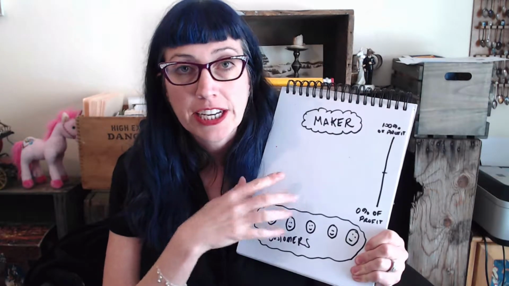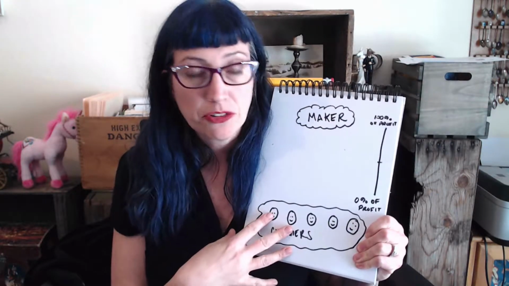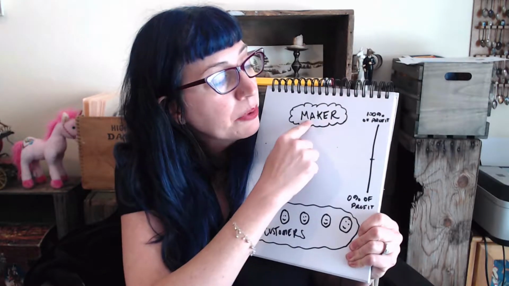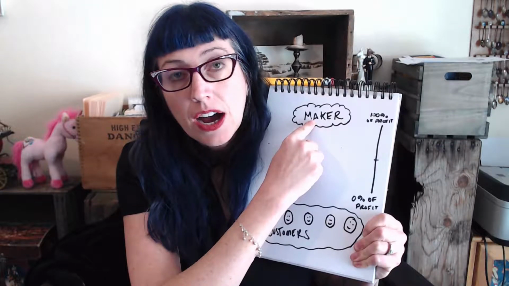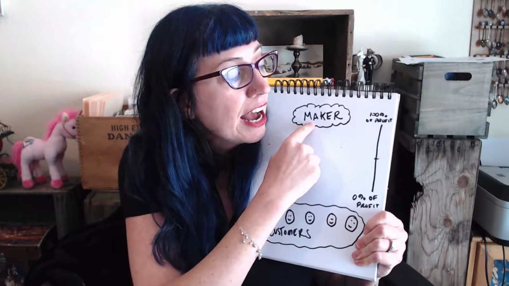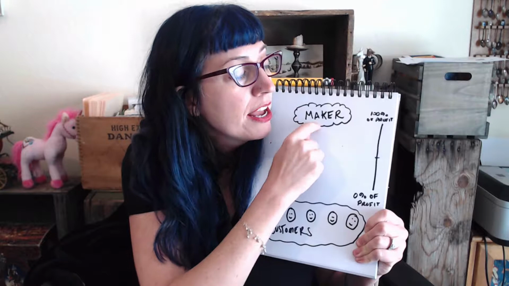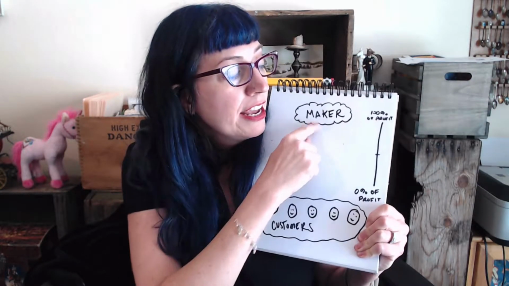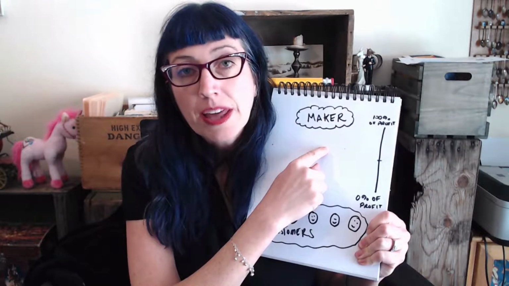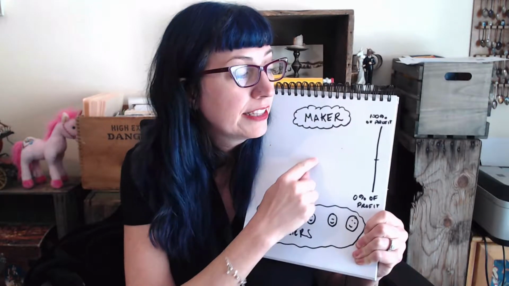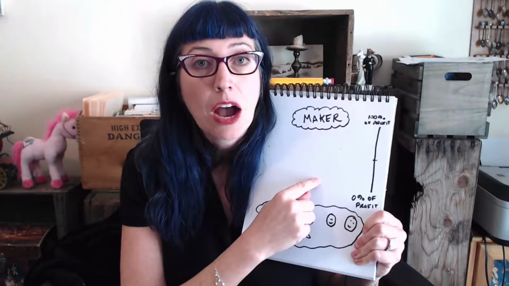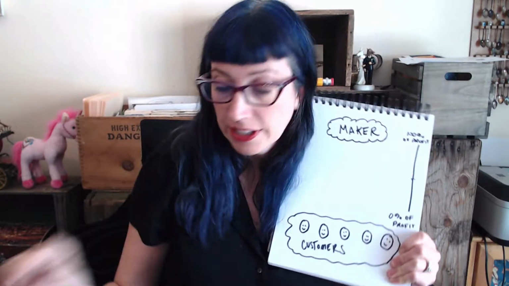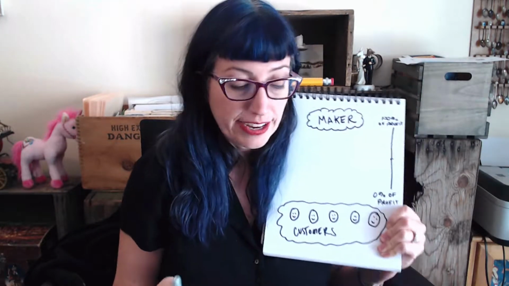This is my illustration of basically how product moves from the maker to the customer. And the higher up we get to the maker, the higher the profit margin. So if it comes straight from here to the customer, 100% profit. If there's an interim in here, the way that I'm going to illustrate it is where the box lays is how much the profit is. And you want to look at the lowest box.